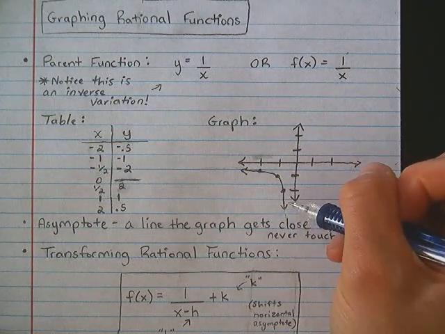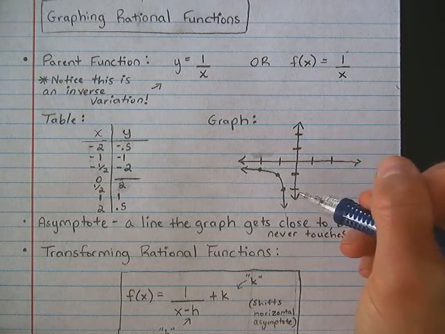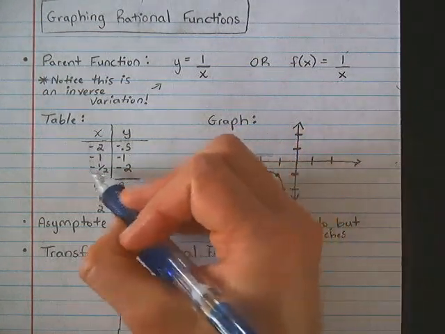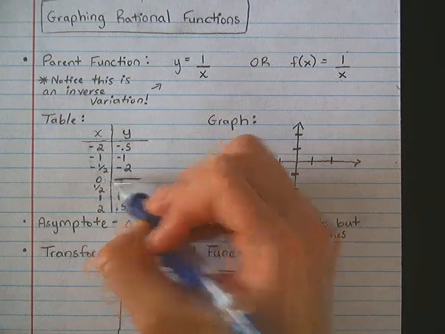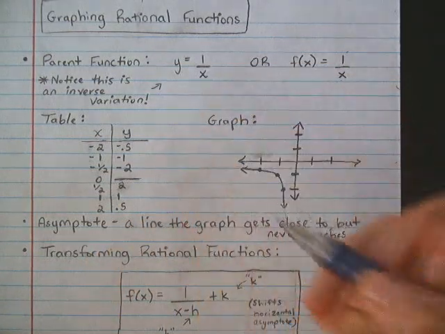Okay, so you'll notice the reason why I said this graph's a little different is because it actually has two parts to the graph, because I've only graphed these points so far. So now let's keep going. 0 doesn't have a value at it, okay, because remember, you'd have a 0 on the bottom of a fraction.